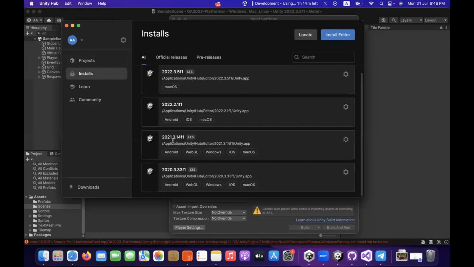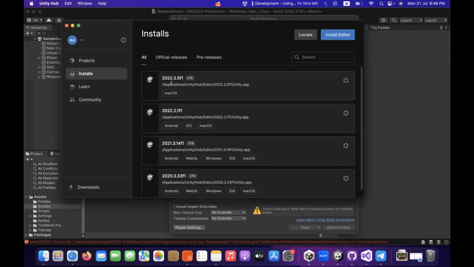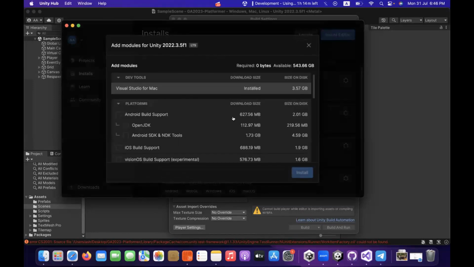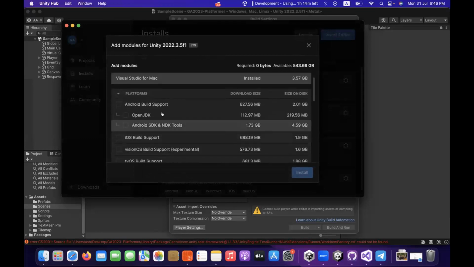For example, in 2021.3.14, I downloaded all the packages that allow me to build for Windows, iOS, Mac OS, WebGL, and Android. Whereas the one that I'm using at the moment, 22.3.5, is only for Mac OS. If you ever want to add more modules, you can just click on the settings button, add modules, and then download whatever you want. So if I want to download Android support, I can just do it from here.